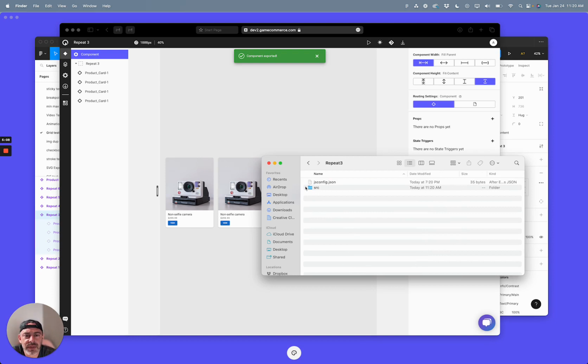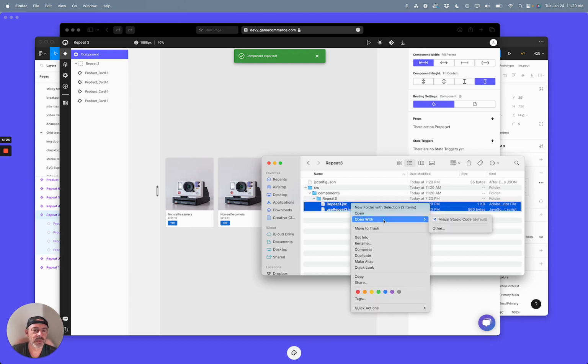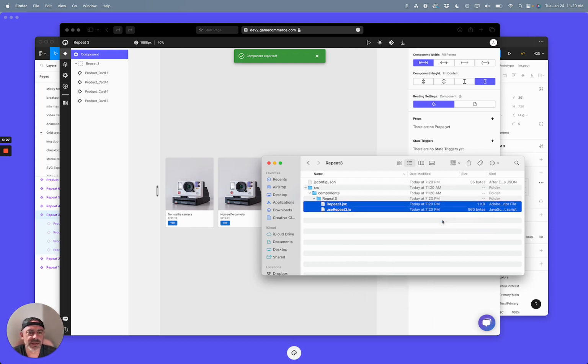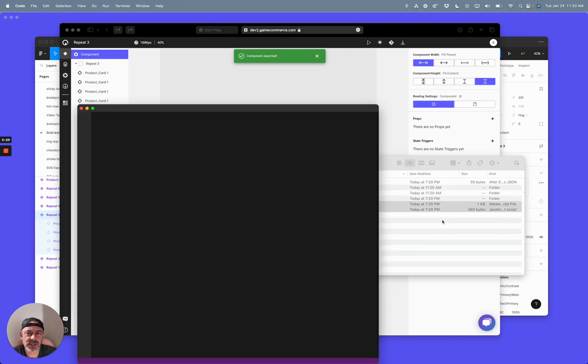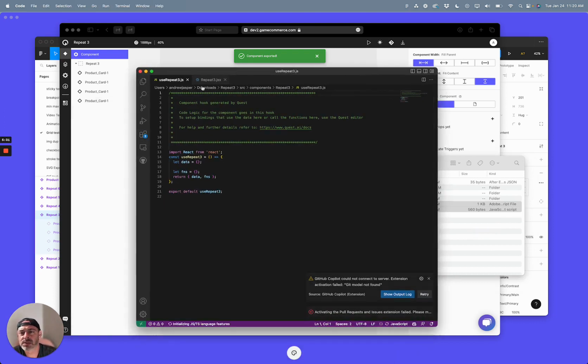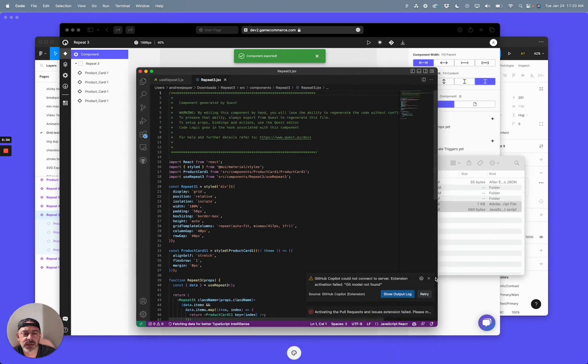So in here we have the JSON and the source component. We put every component in its own folder. So this is just for this. So you can actually just take a look at that. If I wanted to export the entire app, I could do that, and it'll give me all the components in my app. But just for example, we're going to open this up, and you can see that there's 2 files. One is the presentation file, one is the actual business logic.